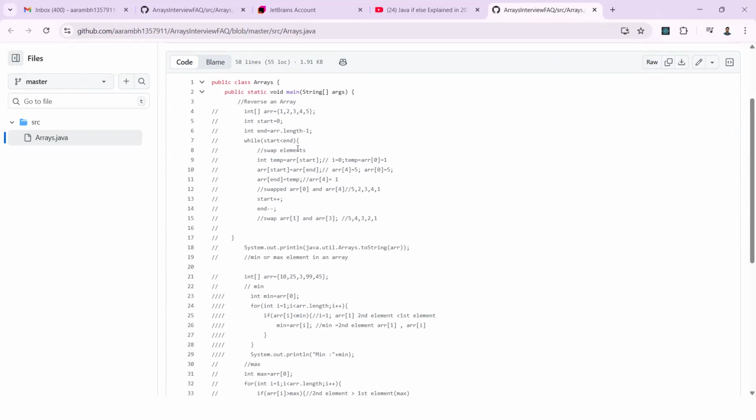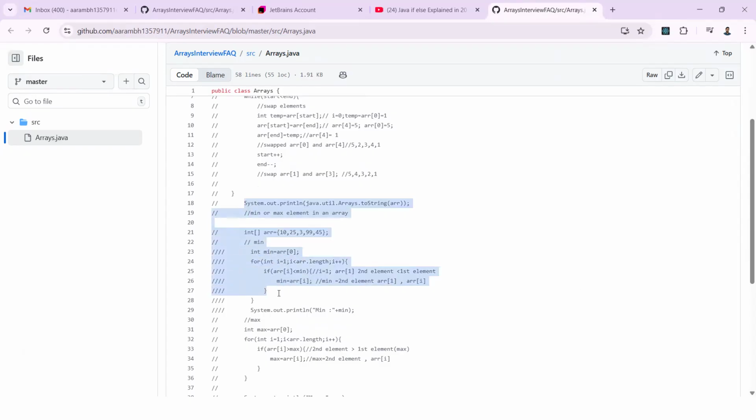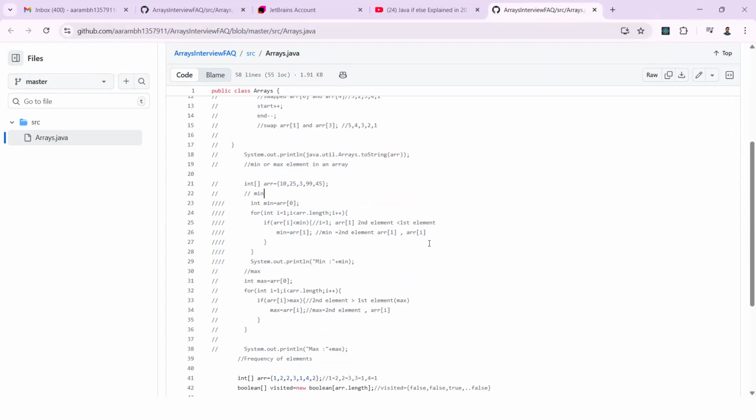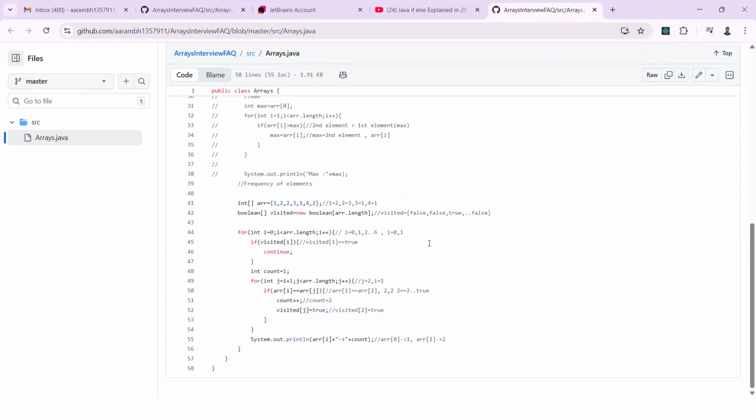You will be watching the video, but instead of typing, if you want to copy paste, try to practice or anything, you can take it from here and do that in a handy way. This is a unique teaching methodology that we'll be following at aArambh, so that you will get most benefit from the videos. Not that you just watch the video and become just a content learner. I want you guys to become a better developer, and the ultimate objective is to crack the coding career and enter the IT world. That is the objective of these videos, the YouTube channel, or whether you find these videos on Udemy or anywhere.